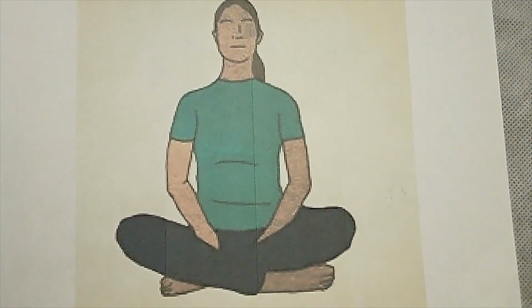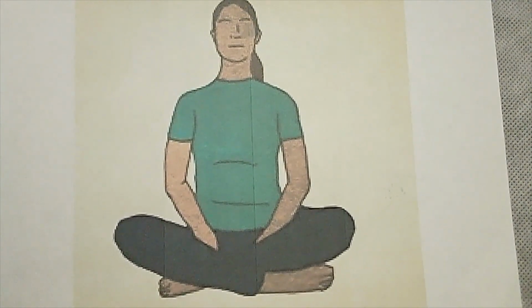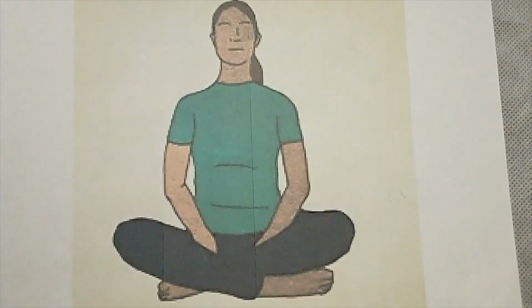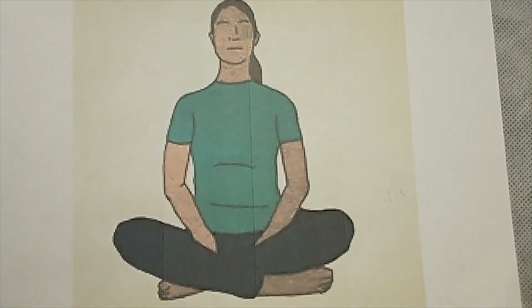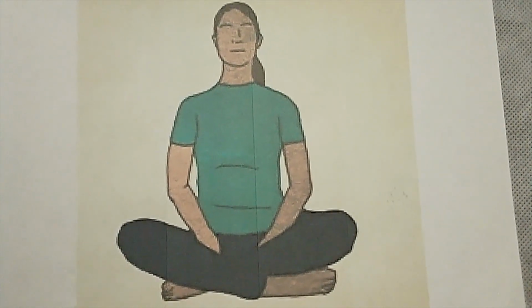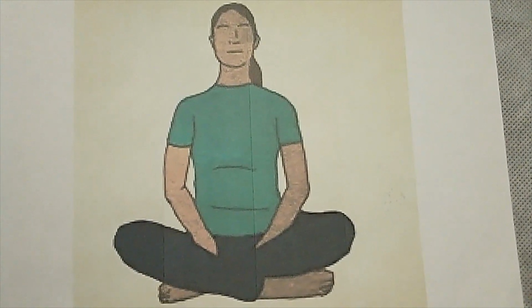So you just need to sit down cross-legged on the floor, or you can do it lying on your back. Inhale deeply until you can feel the fullness in your belly and chest. And then exhale gradually, tightening your abdominal wall, and repeat 10 times, 3 times a day.